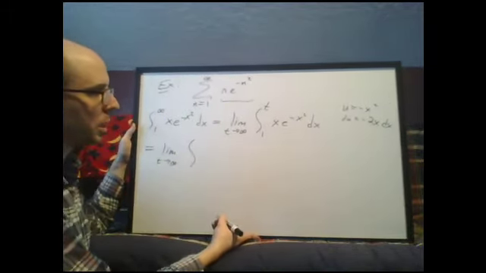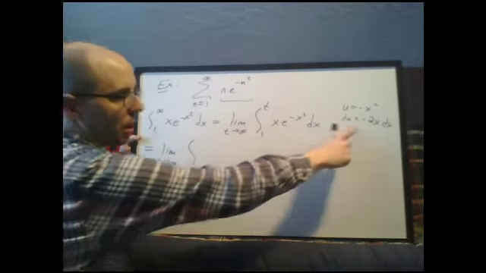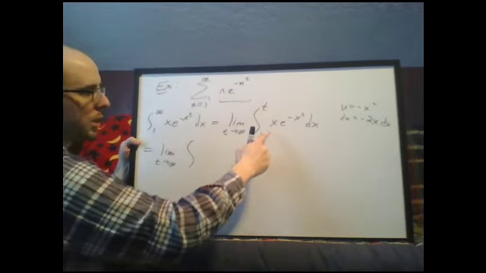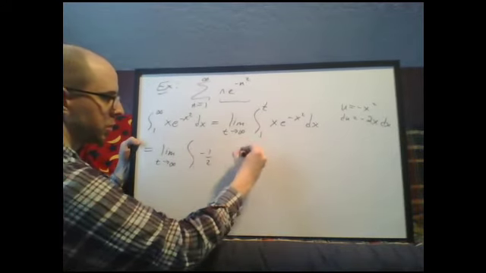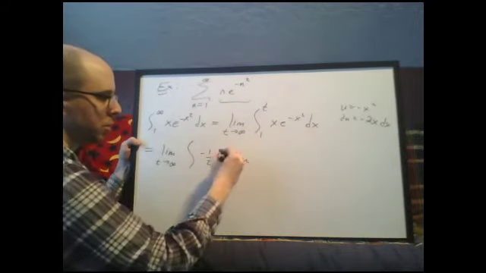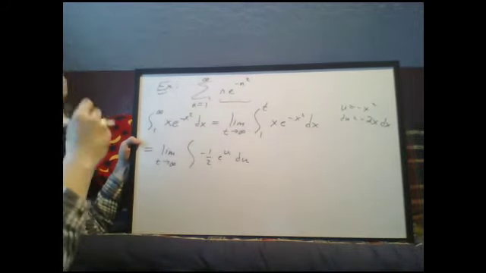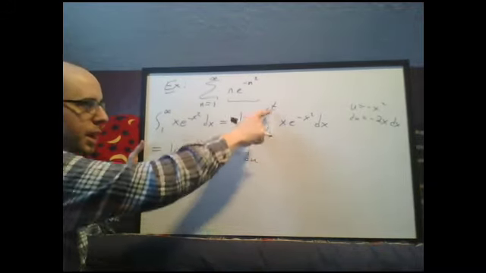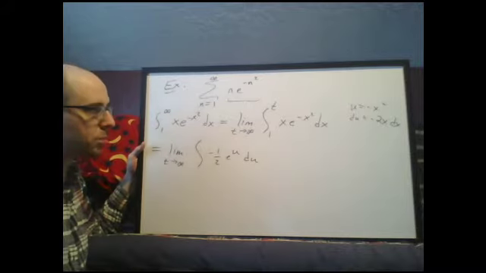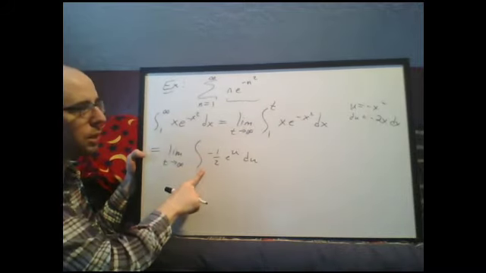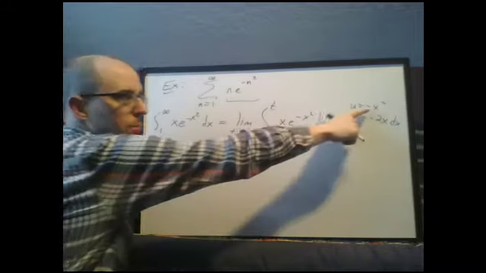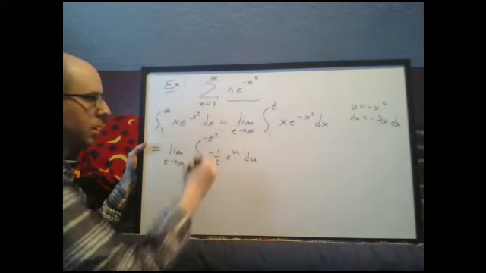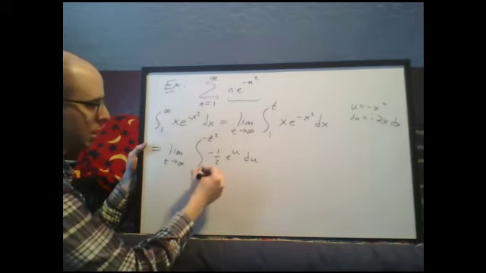So my integral would be, I don't have the negative 2, so this is du divided by minus 2. So negative 1/2 du, and then e to the u. Now, because I made a substitution, I can't use the same bounds because those were x bounds. I need to use u bounds, so I plug these values in place of x. When x is t, u would be negative t squared. When x is 1, u would be negative 1.